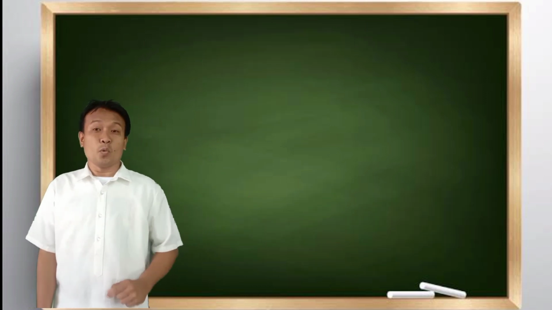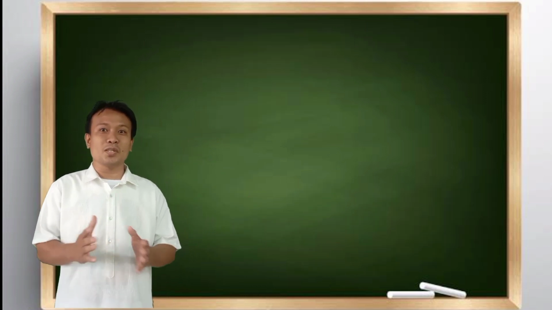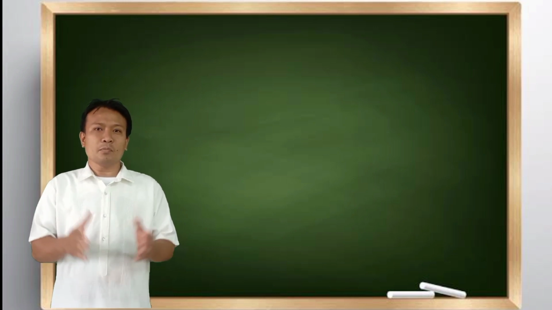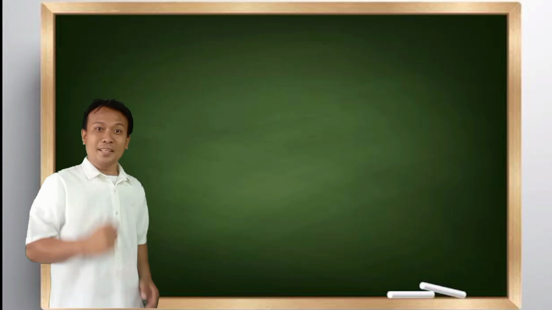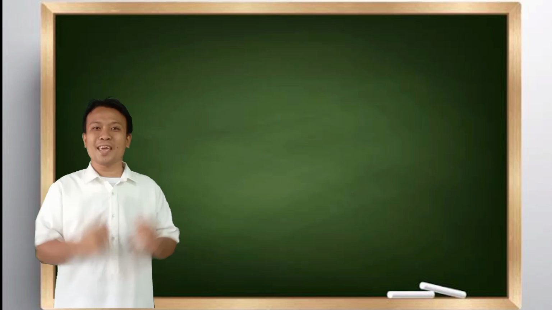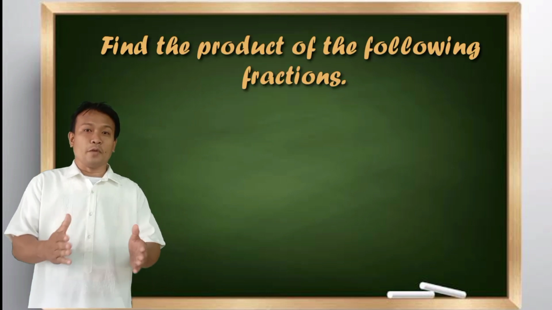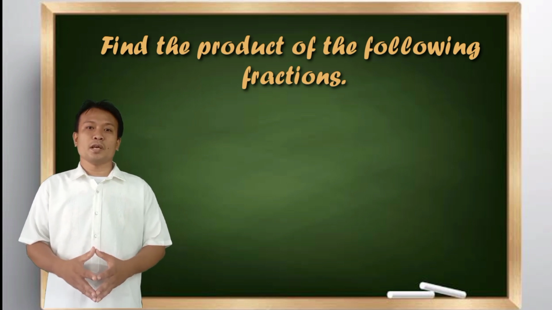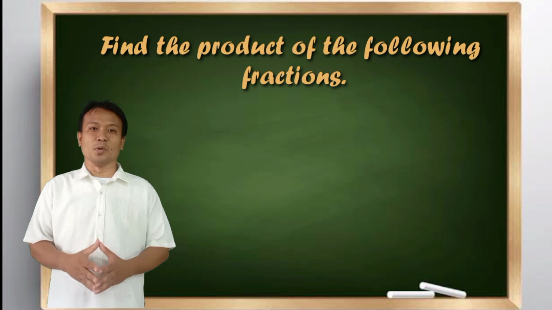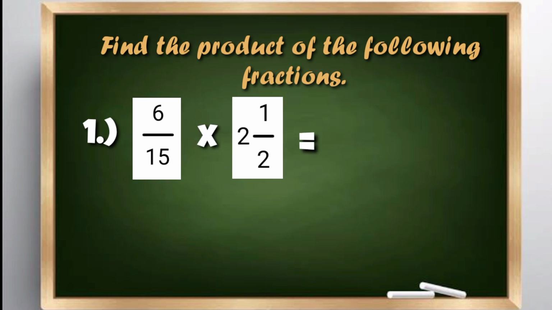Alright children, we are about to reach our destination today. But before that, let me check how far you have traveled with our lesson. Are you ready? Okay! Find the product of the following fractions. Reduce your answers into lowest term if possible. I will give you 30 seconds to solve each problem. Multiply 6/15 and 2 and 1/2.